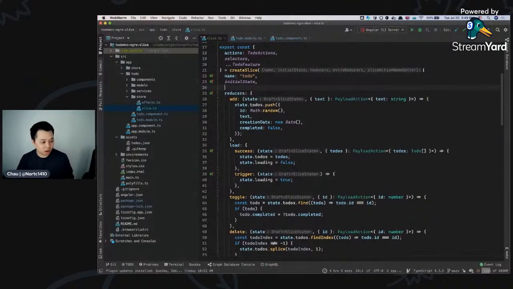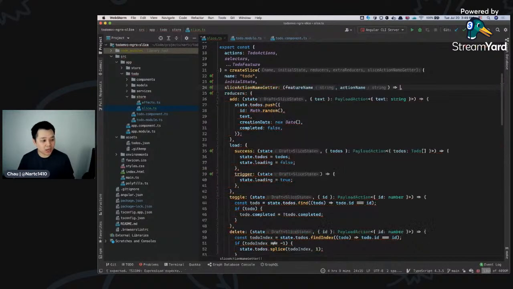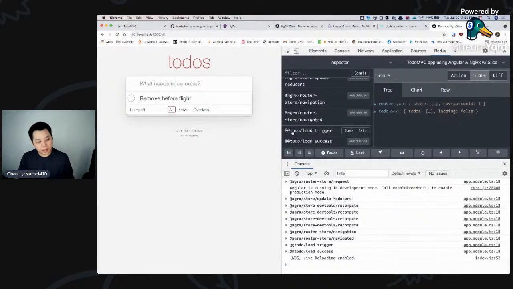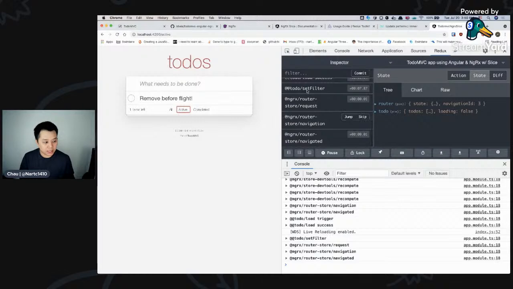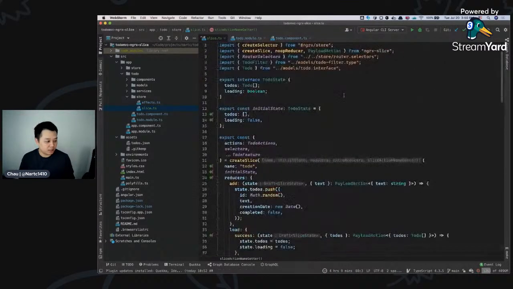There's a function called slice action name getter that you can pass in with the feature name and the action name. You can do something like feature name and then action name instead. So now your action name will become that instead of the square bracket. So it's really up to you. You can modify that. You can filter, set filter, just like that.